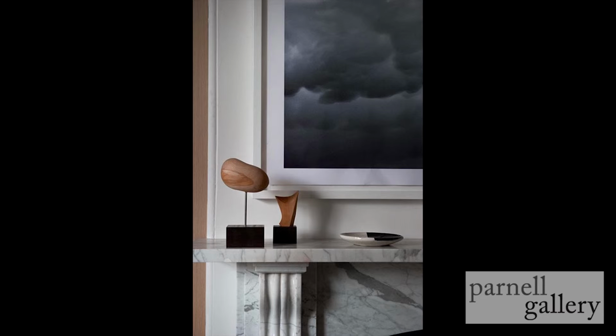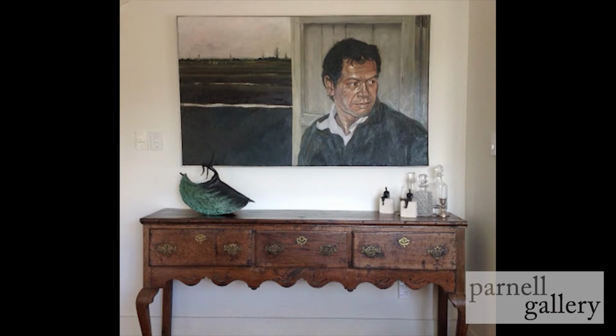And this, again, is a large work on a small wall, but just how even the textures mirror quite well with the colour palette there. The texture of the sideboard, there's sculpture there, and it's just a nice little interesting area, corner. And you could start with something as small as that, just start in one corner. And I think, Greer, as well, this is quite a small wall here, but I think be bold in your home.